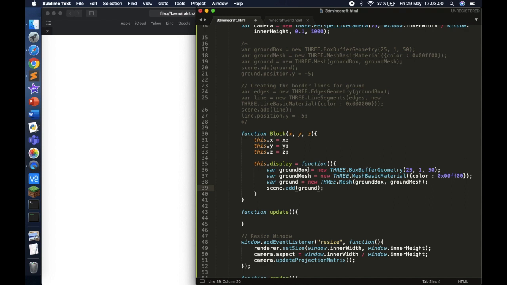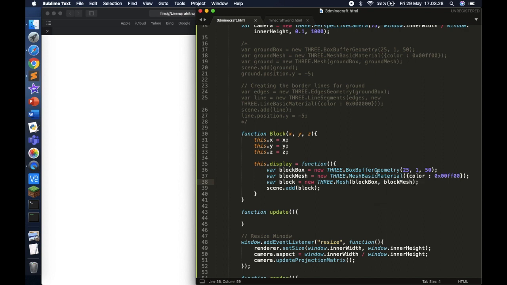So groundBox, I'm going to call it blockBox, okay, and then blockMesh, and then block, which means over here I also have to go like block and block.